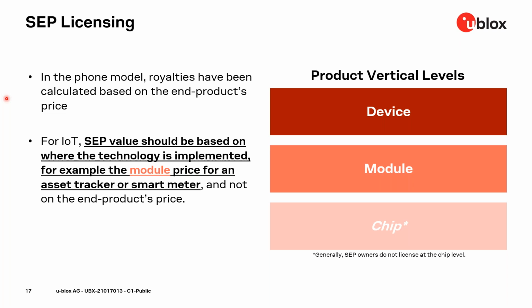And importantly, the module is a relatively more complete implementation than just the chip. And so we submit at u-blox that royalties calculated based on the selling price of the module, FRAND royalties, is the right way to go. So that's our position, and we believe that works best for all the parties.